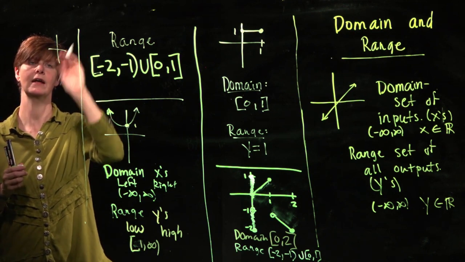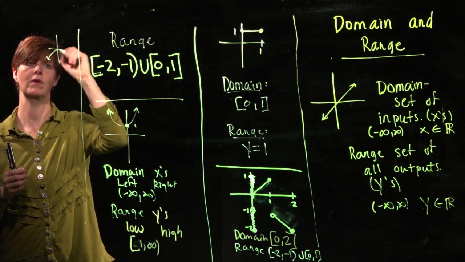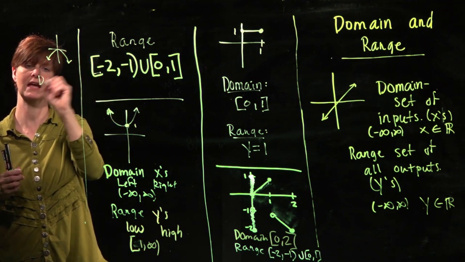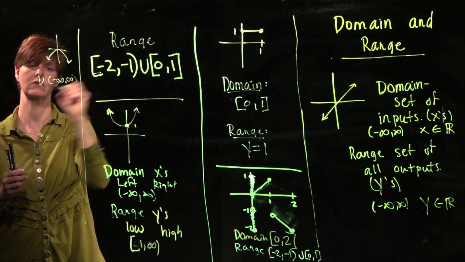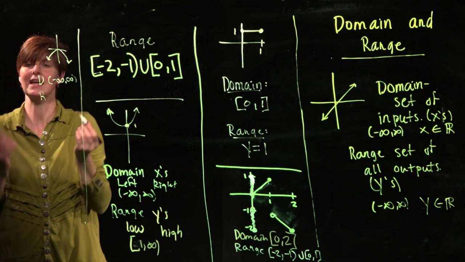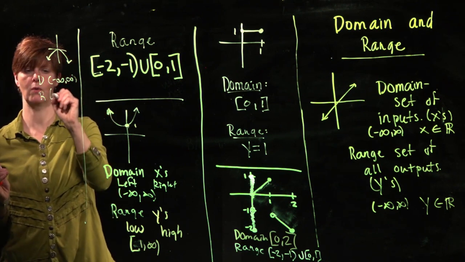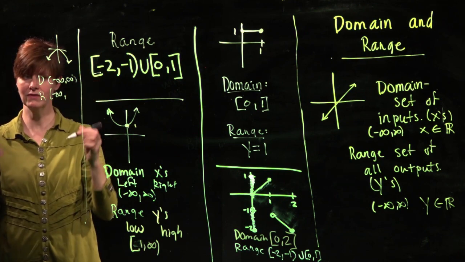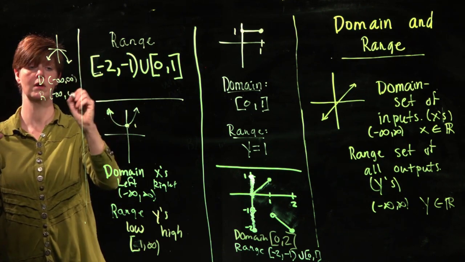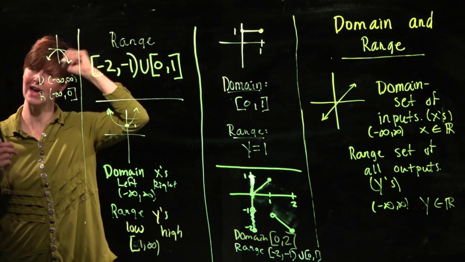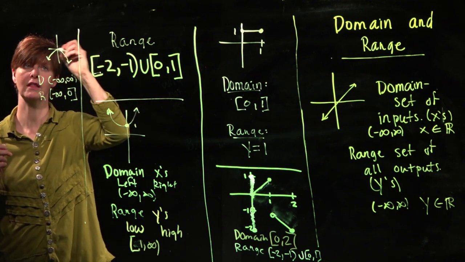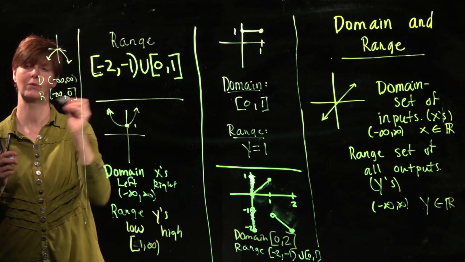What if I had, this is one that went like this. Okay, the domain is still -infinity to infinity, and the range, let's see, again, what I want to practice here is the order. How low does it go? Well, it goes to -infinity. How high does it go? Well, it hits a ceiling. It's like putting a hat on. It does not get any taller than y equals 0, right there.